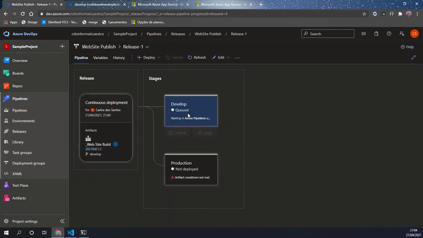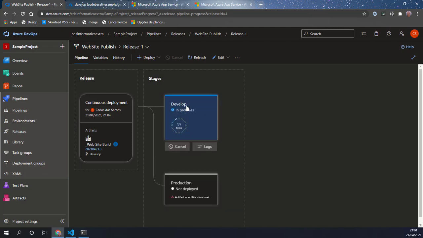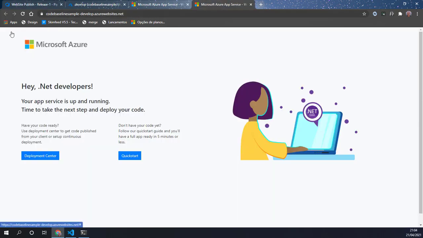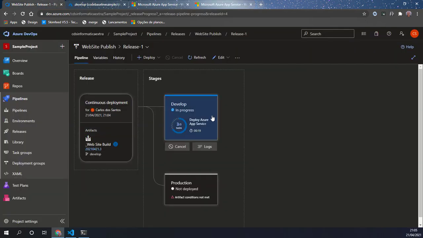And if I click here, I can see a queued publish here, not here, because I configured this stage to look only for the develop branch. It's one approach, okay? You can create many approaches using Azure DevOps. And after the develop deployment finishes, I can see here my hello from developer, okay?